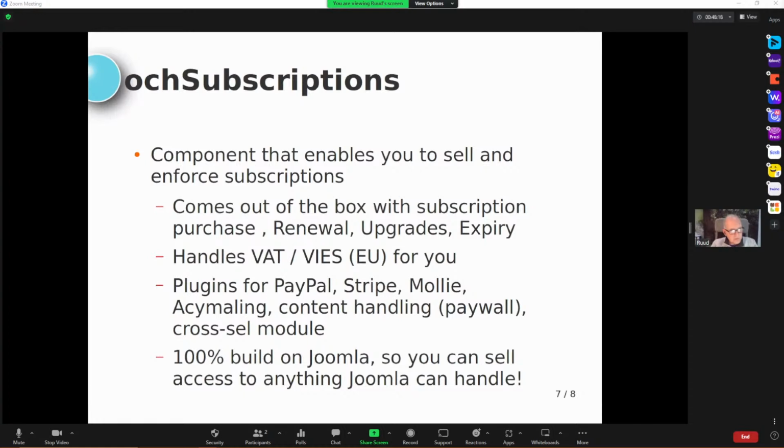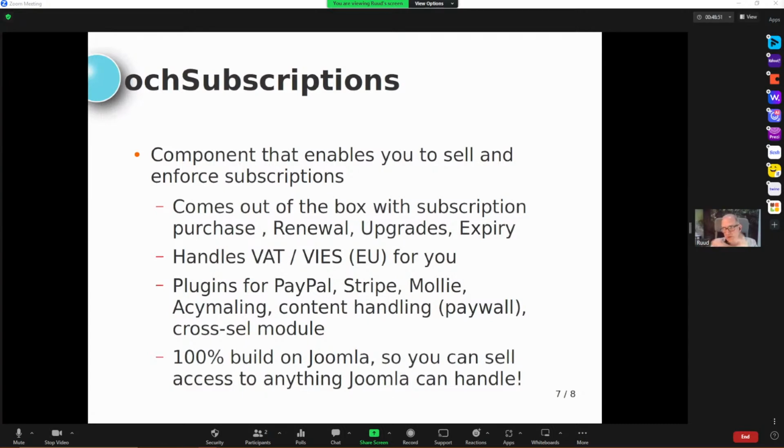When the subscription is about to expire, you can have OCH Subscriptions automatically send emails, and give your customer, for example, a discount when he renews before it expires. It will do VAT and VIES checks, very important when you're in Europe. And you can pay with PayPal, Stripe, and Mollie. It integrates with AcyMailing, which is really cool.